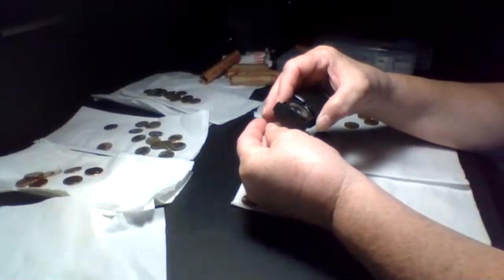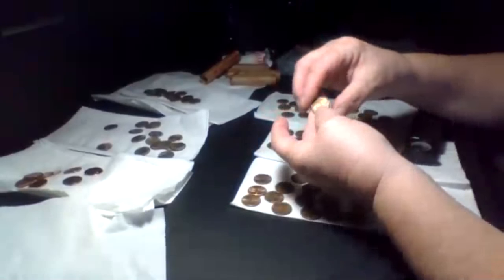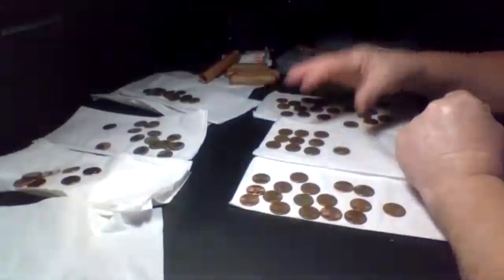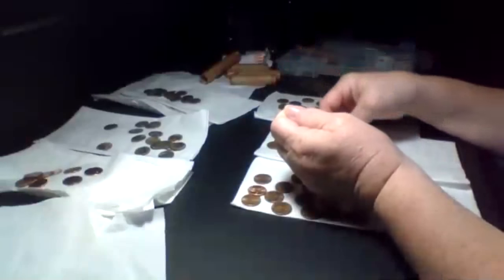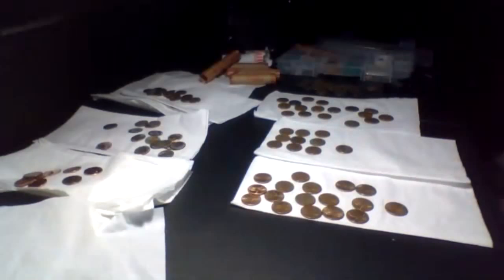Another way I could do this, that is a 1980. You know what? Now that I think about it, I think I'm going to weigh each one. That is a 1980. It snuck through on me again, but it's a nice clean one. See how clean that looks? It's not real clean, but it's pretty nice looking. So it snuck through.